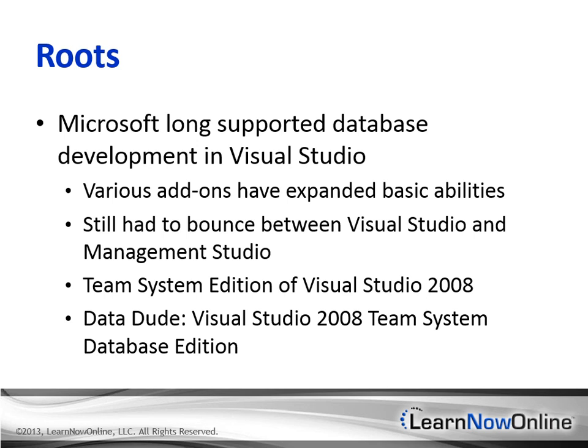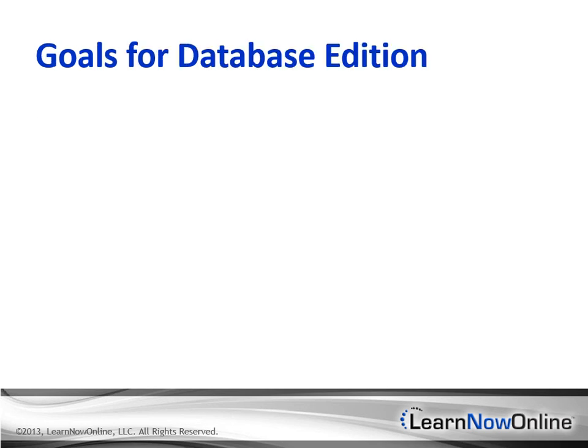DataDude, the Database Edition, was a set of tools for managing the full database development lifecycle. Software developers were intimately familiar with the process, since it mirrors the code, build, deploy, rinse, repeat cycle common in software development. And it can handle agile development methodologies as well. Database administrators had to get used to some things, but could most certainly be part of the process. Now, Microsoft had several important high-level goals for the product.